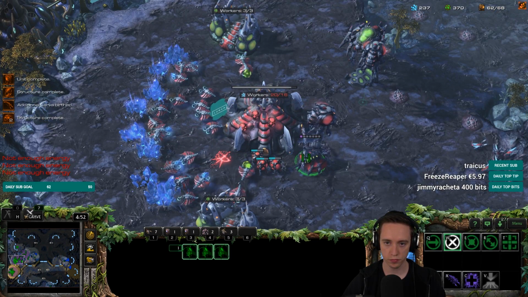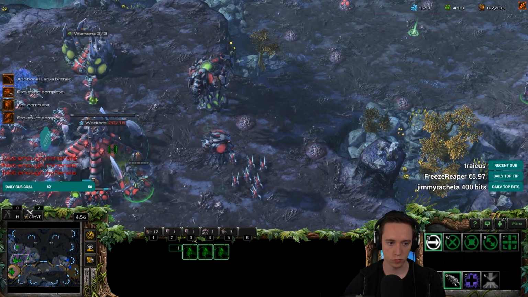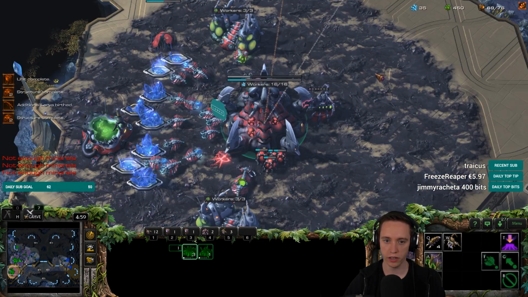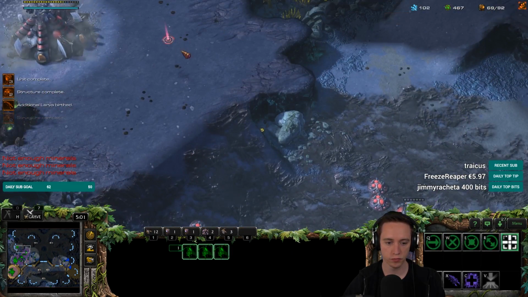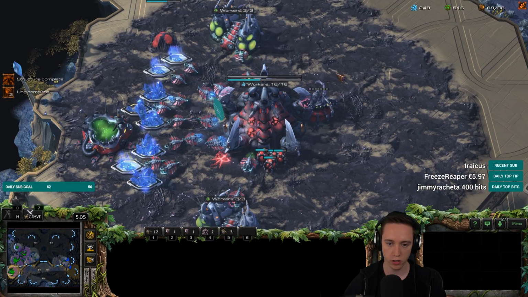You know what? I'm gonna start up 2 more queens here. So that way we can, yeah, I think it's a good idea. So we have 4 queens, and then we're gonna have 6 here in a little bit. Ooh, it's a Banshee.